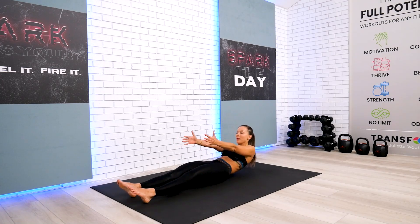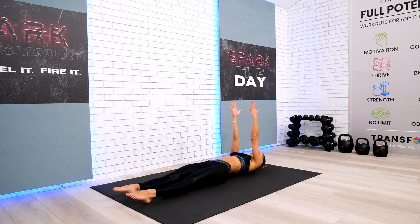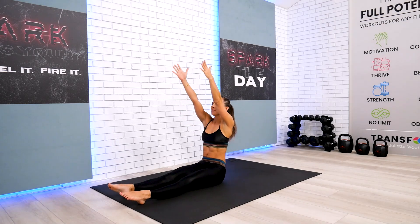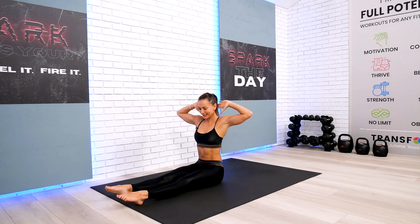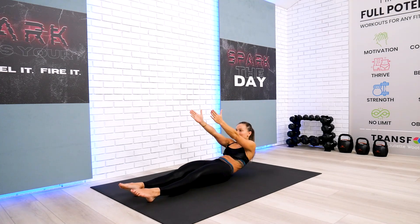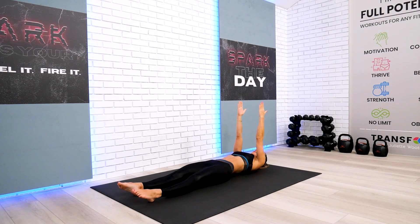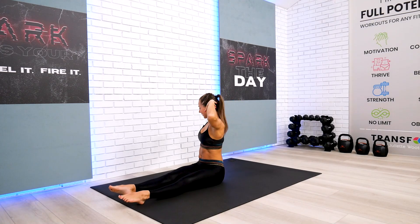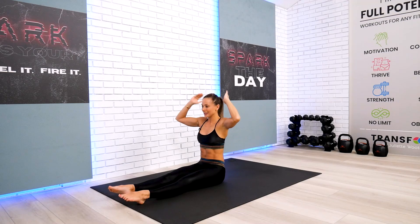We're ready to go back onto our back right now. We're going to go for that gentle roll up — your knees can be bent or extended, depending on whether you can get up easily with straight legs. We're reaching out, taking the hands behind, and going for a gentle rotation. We go back down. Join me when you're ready — hands all the way behind, join me for that gentle rotation, all the way back.